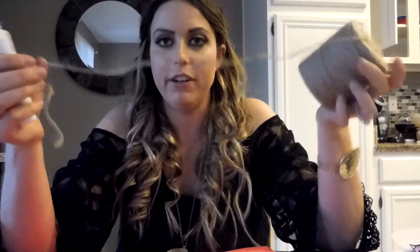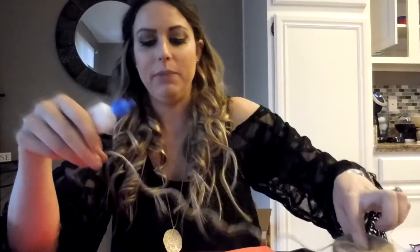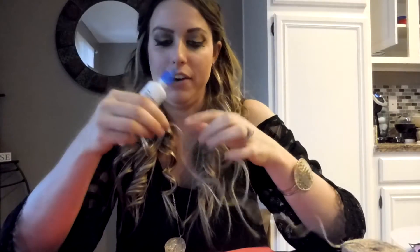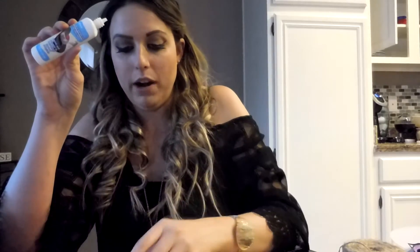I'll do the second one and show you guys the skull. I found this twine and you guys can use whatever you want, but I think it kind of looks pirate-y. So I'm going to use that to wrap that little area on his tassel. I'm going to use this liquid adhesive - if you have a hot glue gun, use that by all means. I think that will work better and I'm probably going to have to face the music and go back and get my hot glue gun out, but you can do either or.